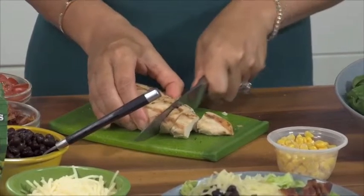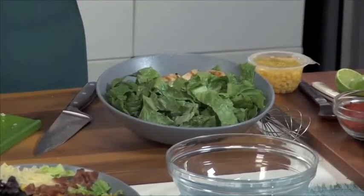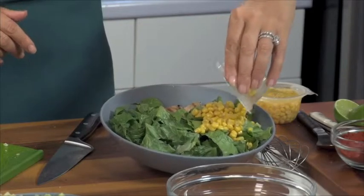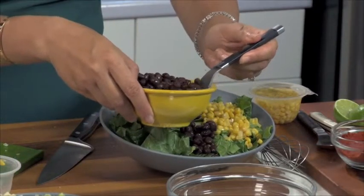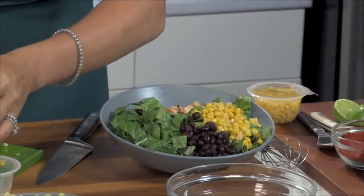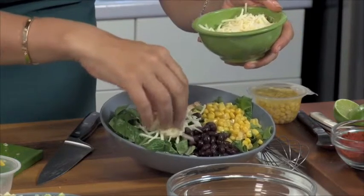I have a grilled chicken breast that you can grill on a Sunday night — have a few of them done. I'm slicing them with a bowl of lettuce or spinach. I'm so happy to be working with Libby's because they've created microwavable, self-contained little veggie cups, which I think is brilliant because busy moms don't always get vegetables in. This is a single-size serving portion of sweet corn, already cooked — all I did was drain it. I have some black beans, and variety with children is really important. Then you have some perceived bad food like shredded cheese, but every child I know loves cheese.